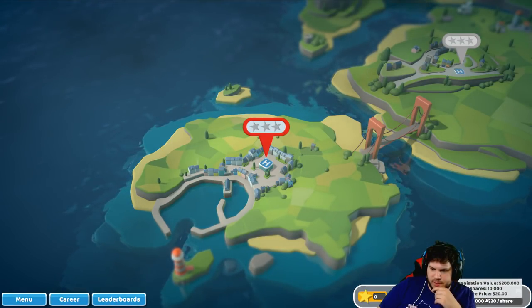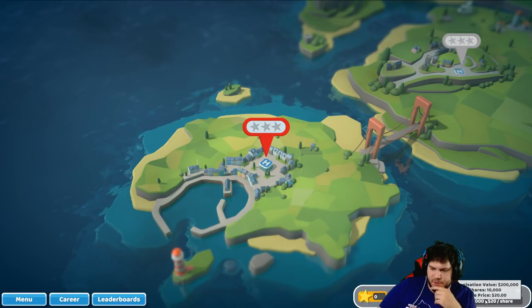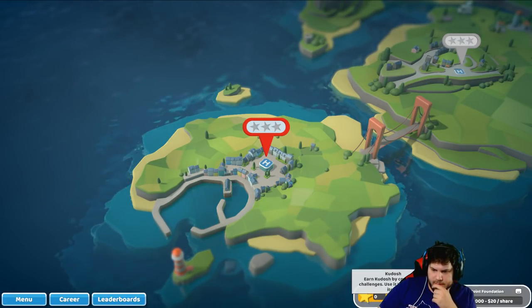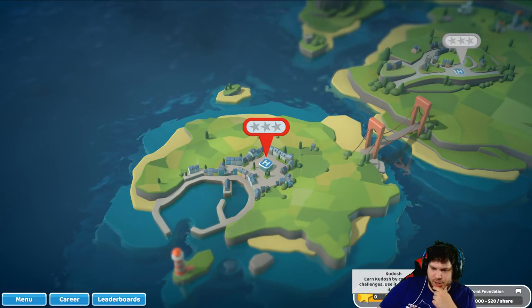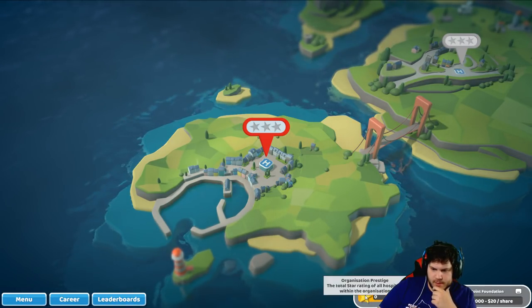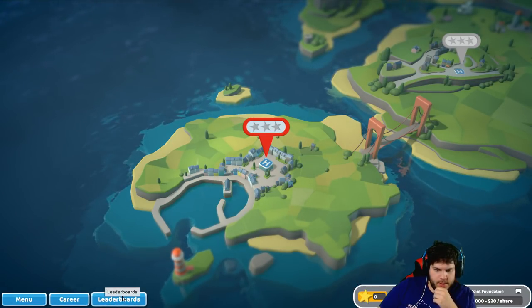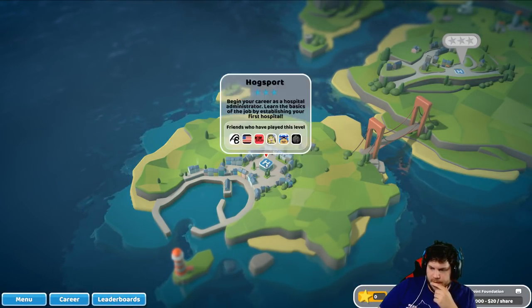Oh, it shows you what friends have played the level. 2 Point Foundation. Organization value $200,000. Shares $10,000. Share price $20 a pop. Kadosh. Organization prestige. Okay.